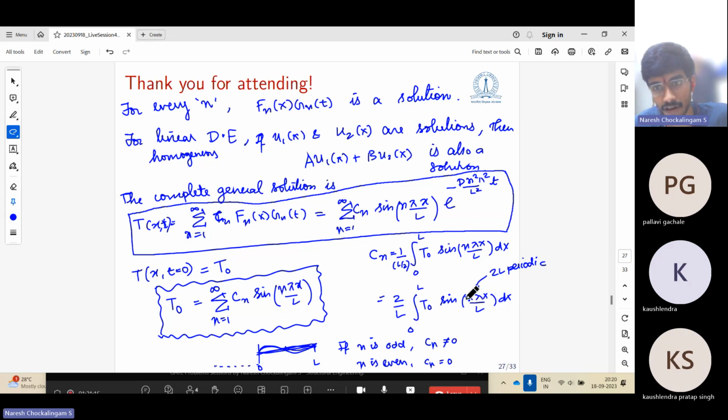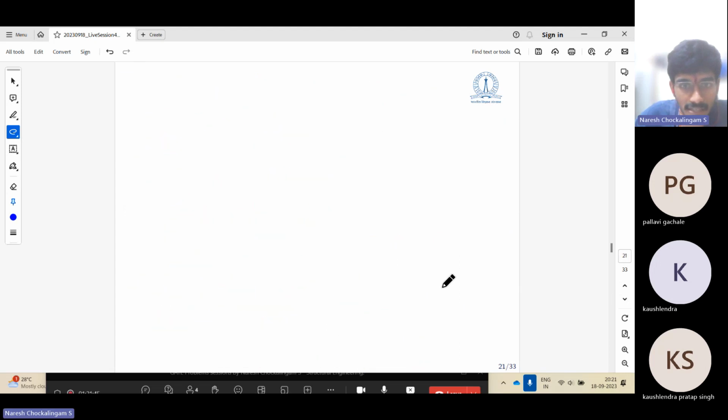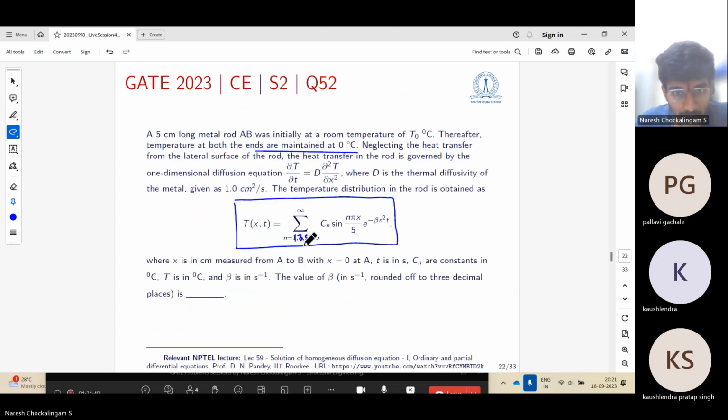You just integrate it, you get some cos n pi x by L by n pi by L, and the L's cancel and whatever it is. That will not cancel out unless n is even. So if n is even, you are integrating over a complete period. So the region on top will cancel with the region on bottom and it vanishes. Otherwise, the region on top will remain. So otherwise, you'll get some value which is actually L. And if n is even, all the even terms vanish. Therefore, in the summation, you don't have any even terms. You just have 1, 3, 5, and so on.